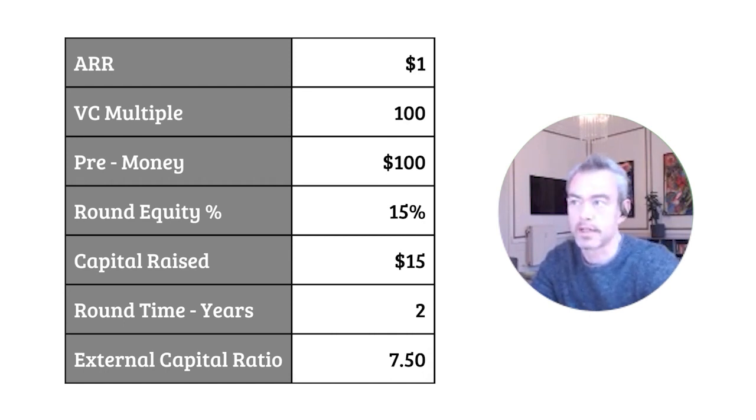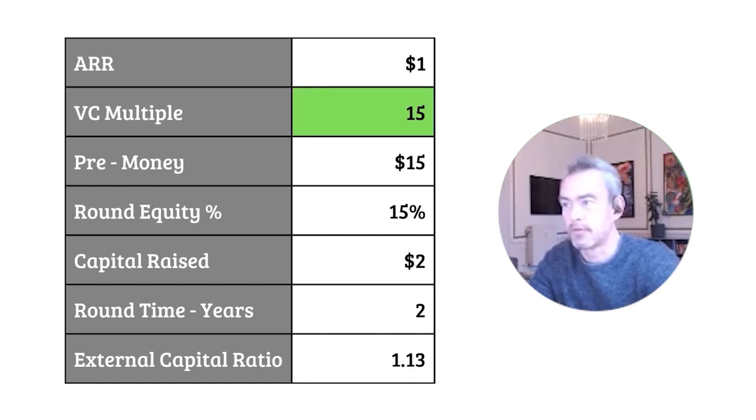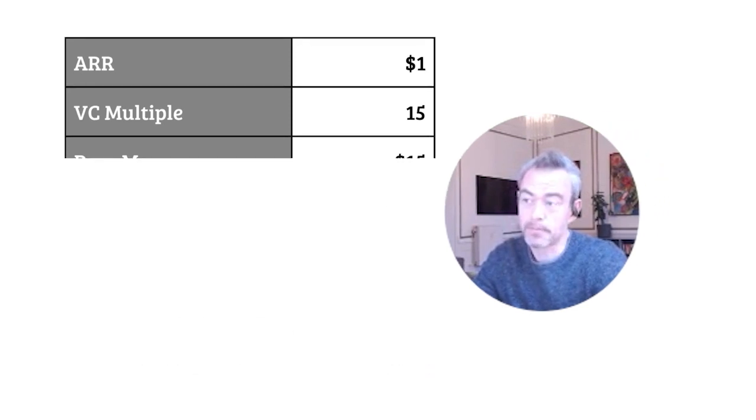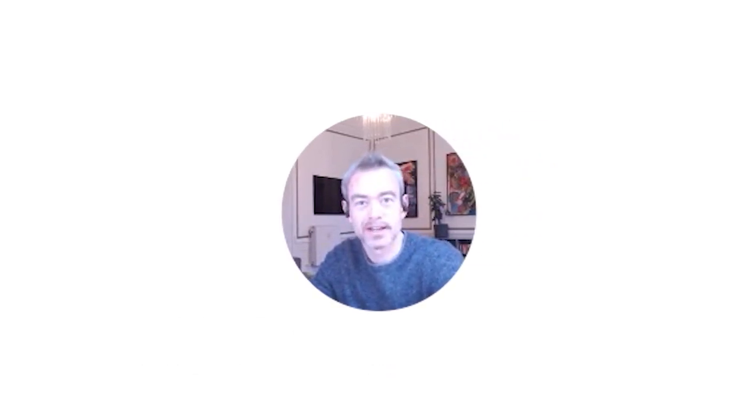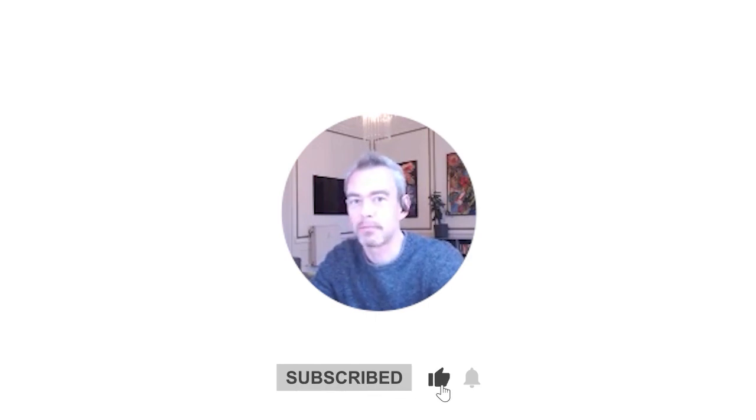And I think in today's market where you have these VC multiples of 15 and you have round times where you say, well, we need to stretch the runway to 2 years plus, you get external capital ratios of around 1. And that is actually really healthy for building solid businesses with good cash flows. So calculate what yours is and what you're expecting it to be in the next couple of years. And maybe that can be a benchmark to guide your decision making.